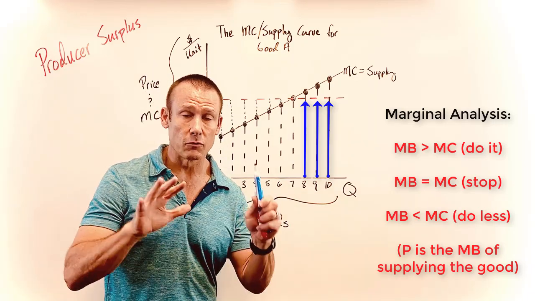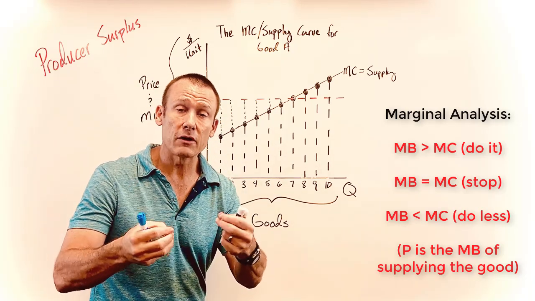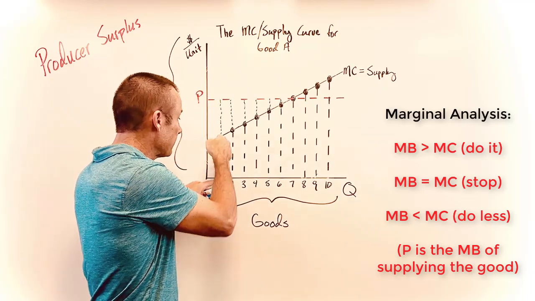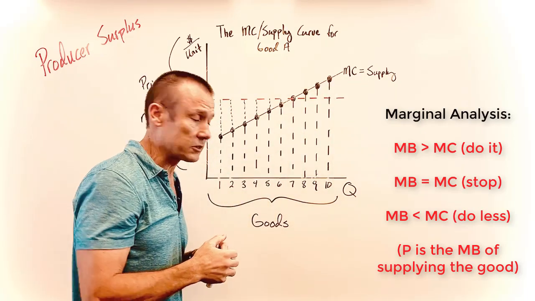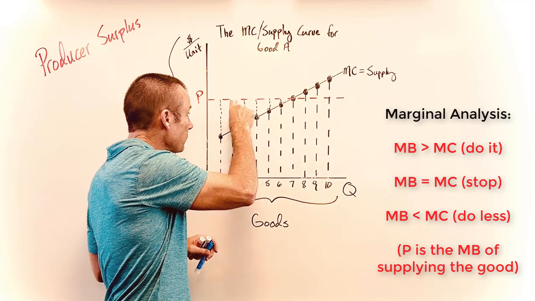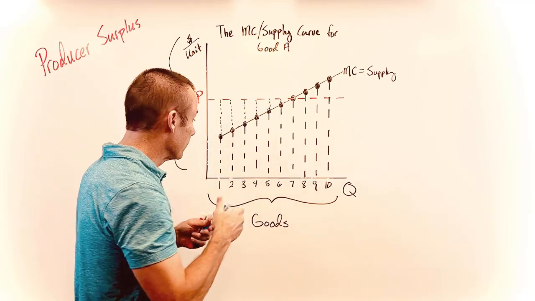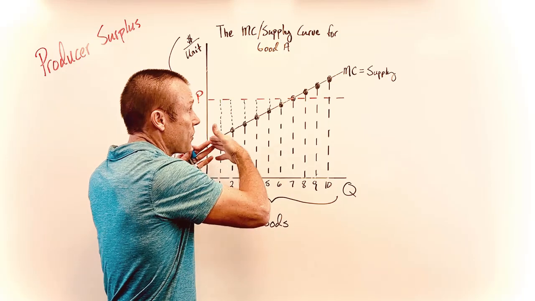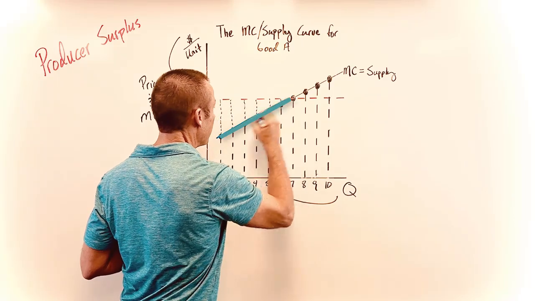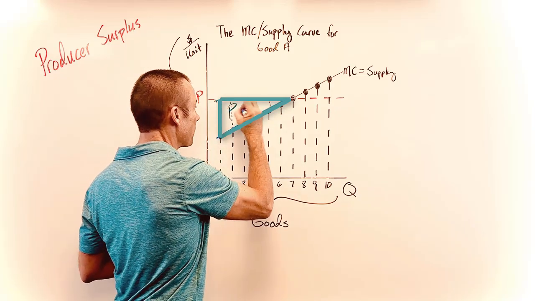So producer surplus, really easy to find, right? Find the price that the supplier is going to receive, okay? Find the price the supplier is going to receive, and then, hey, pay attention to your supply curve, because it is your marginal cost curve, and it's showing you the cost of supplying all your goods, and the difference between the two is the surplus. A lot of times, we're not going to do it at the unit level, right? You're just going to do it for like an entire curve that might have hundreds of thousands of dots. And so a lot of times you're just going to basically do that triangle, right? You're going to do that triangle, right?